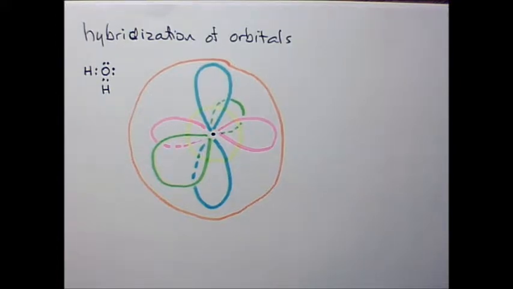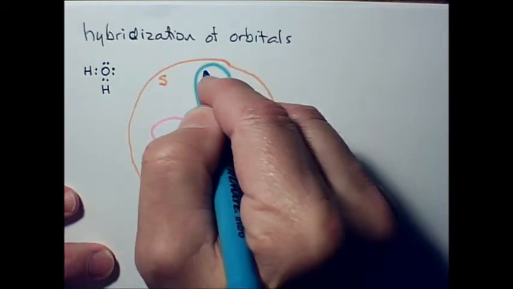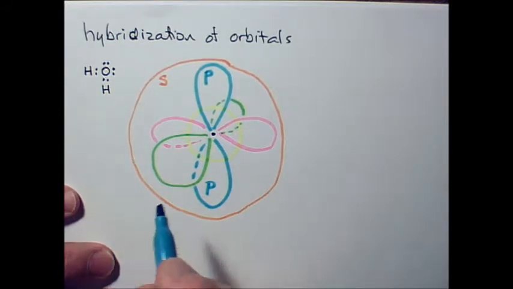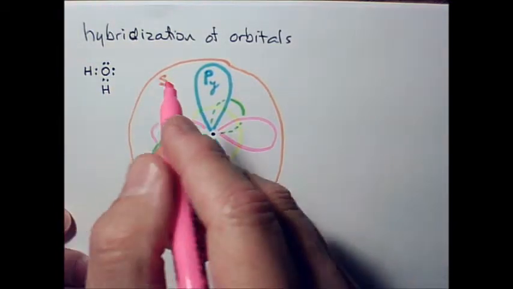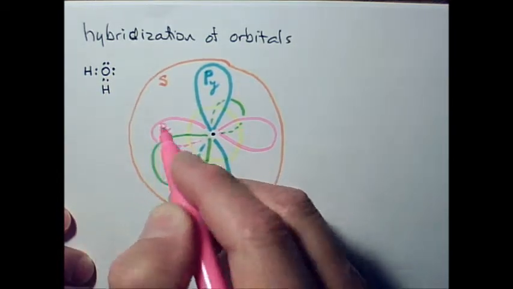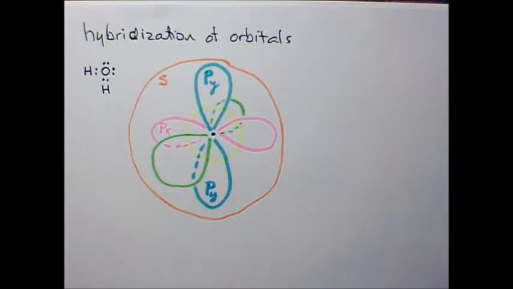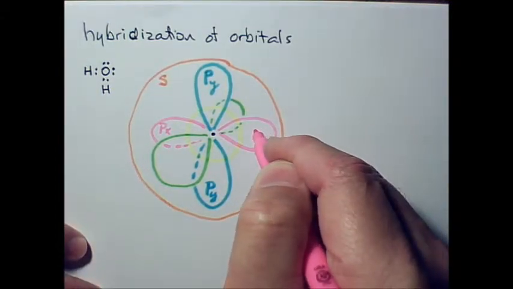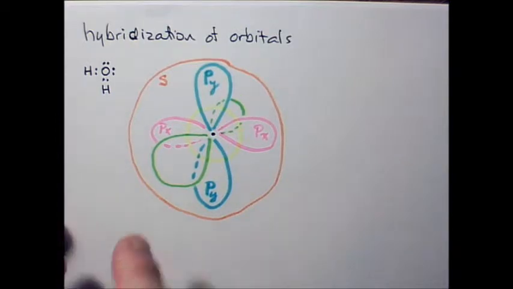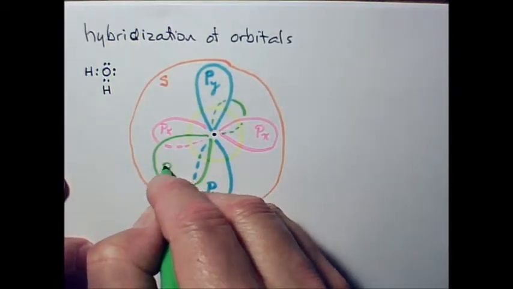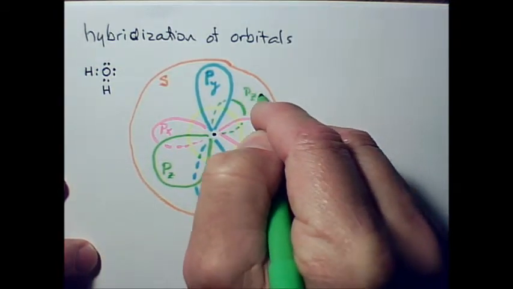Now, just to remind you, this is an s sublevel. For oxygen, this would be in the second primary energy level. These double balloon shapes are p orbitals. This might be py. You remember labeling your balloon shapes to show that? This might be px. It means it's like on the y-axis of a graph. It's not more complex than that. It's really conceptually fairly simple. So that would be a px orbital. The one that's coming out toward you and back behind, that would be a pz.